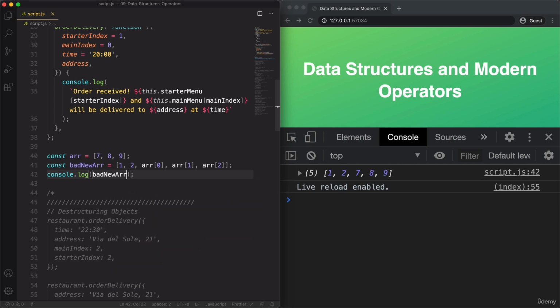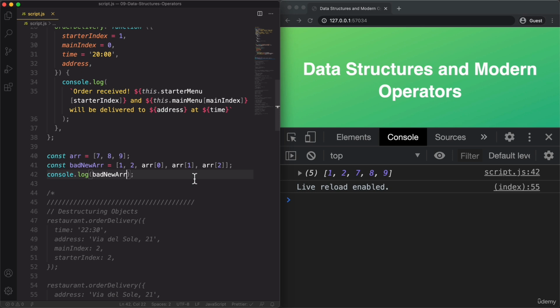Okay, let's take a look. And now indeed we get a new array with the 3 original elements and then a 1, 2 at the beginning of that array. Okay, and this is actually quite a common operation that we need to do.